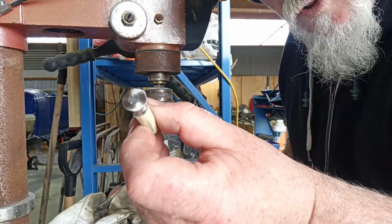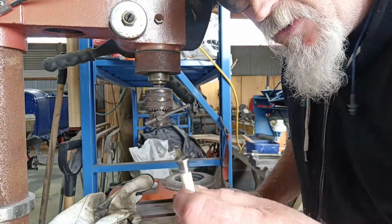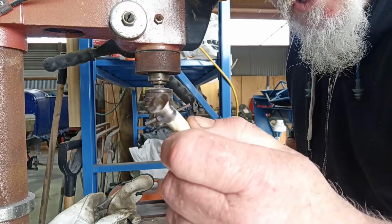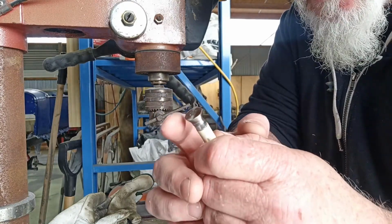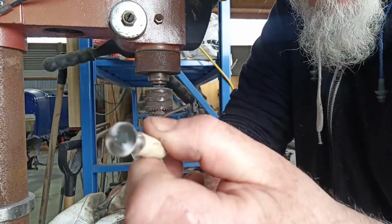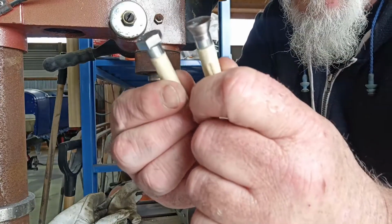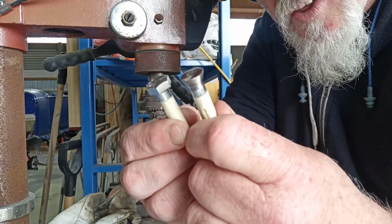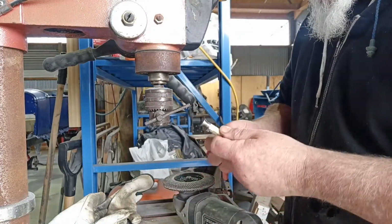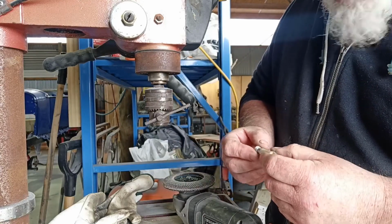I could probably just round it off a little bit more, but that's kind of the desired result we wanted. Might just put it in there a little bit longer and just touch the edge and it'll round it off. It's almost round, but it's not quite, if you know what I mean. Not quite taking it all off, but I don't think there's a bad result from that to that. I think a blind man would be happy to see it. So yeah, we'll give that a wee dress up and we'll do that one.